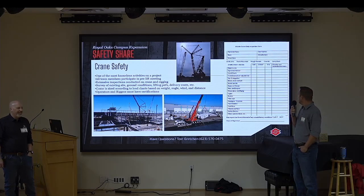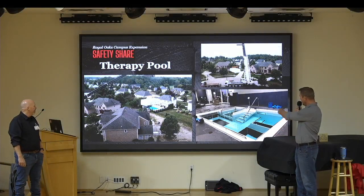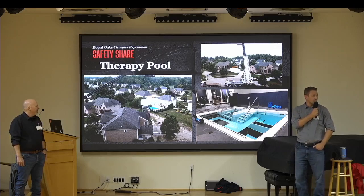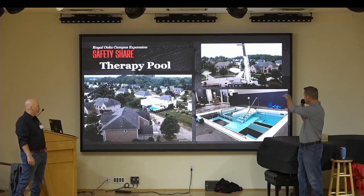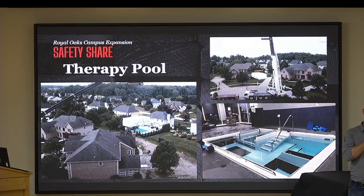There's the next slide. I think we could probably move to, Sean. So this is kind of what it's going to look like. That bottom right-hand picture there, something similar to it is what the pool is going to look like. And in order to get it there, this is kind of the process we use. Obviously, this isn't a residential area, but you can see the pool is built as one unit. It's covered, tarped, and then they fly it in and drop it into place. So we've actually left the roof off of the Vita Center to accommodate that pool arrival, and it'll be kind of a neat deal when it actually does happen.